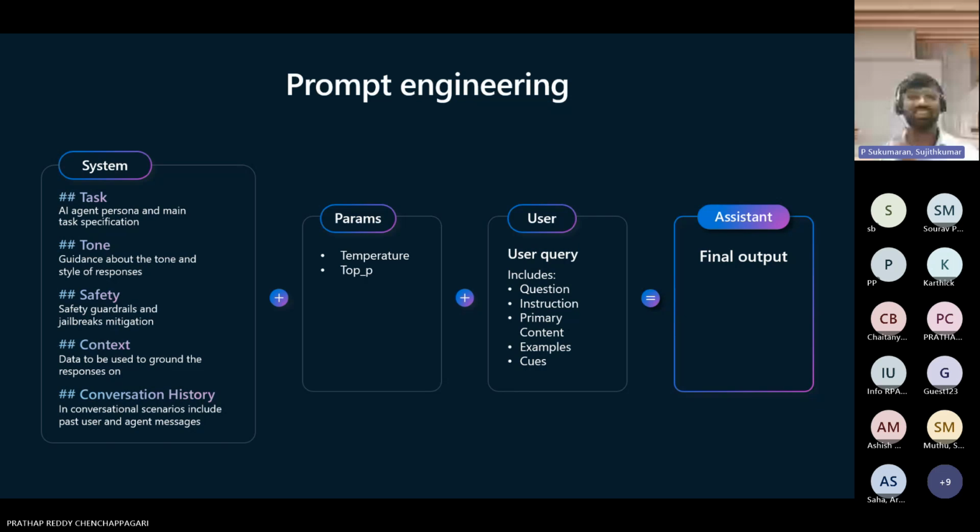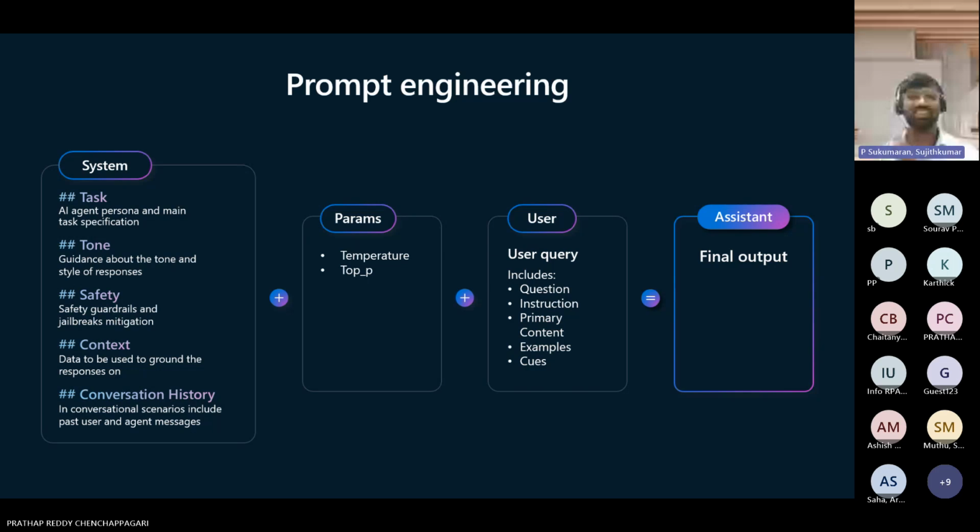On top of that, some other parameters like temperature. So you can control the creation. This model, as mentioned, if it doesn't have an answer, it will create itself. So that creativity you can control using temperature. You can give low temperature and it will control what level of information is provided to us.